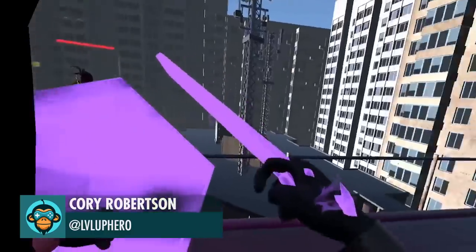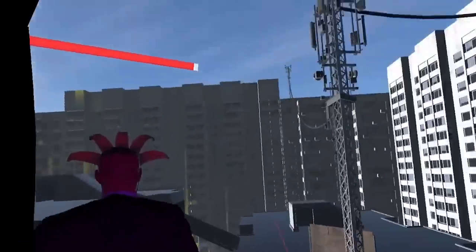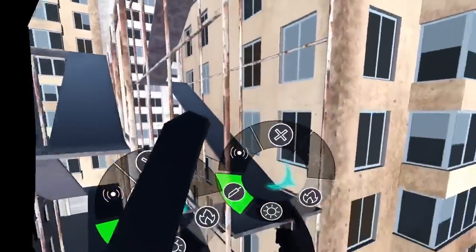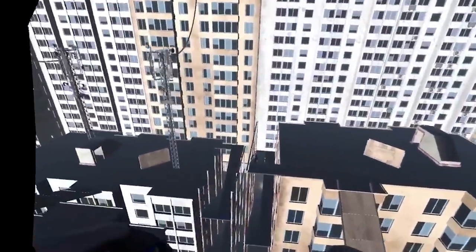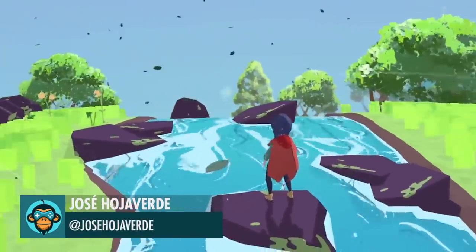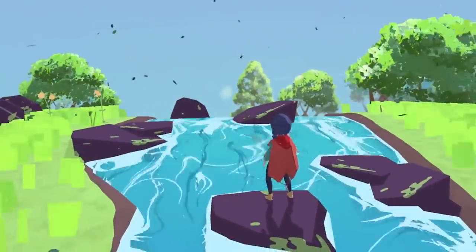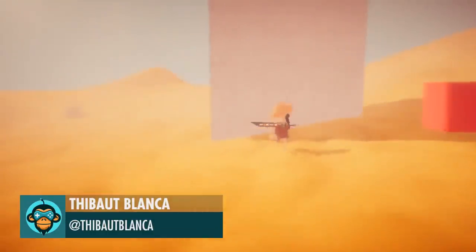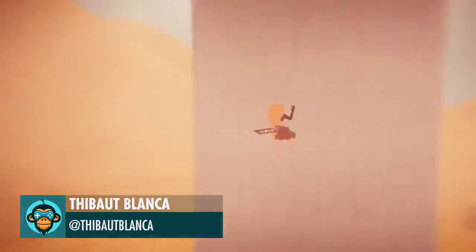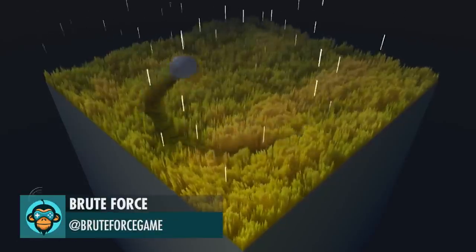If at first you don't energy blade, try again with a Super Punch by Cory. Work in Progress River Shader by Jose. Working on a Climbing System by Thibaut. Grass and Rain Effects by Brute Force.